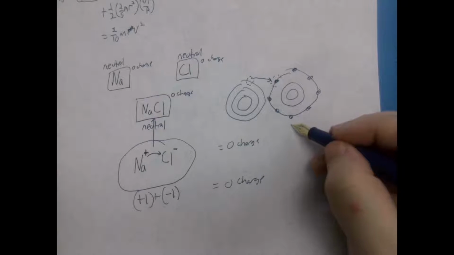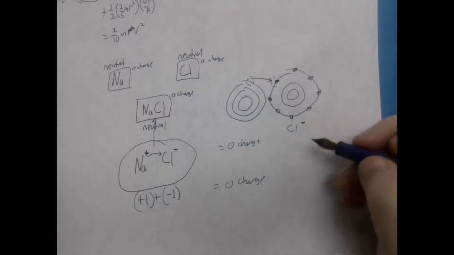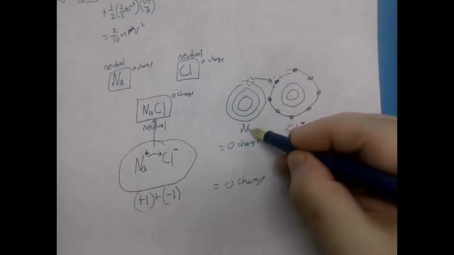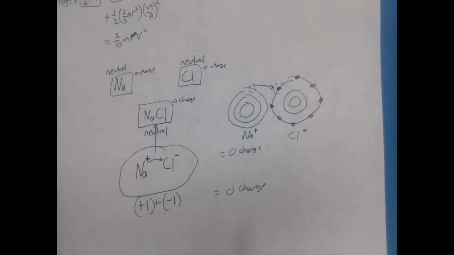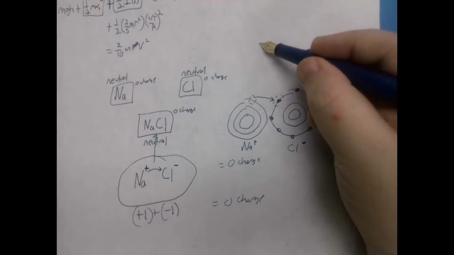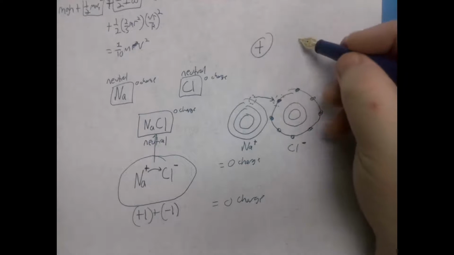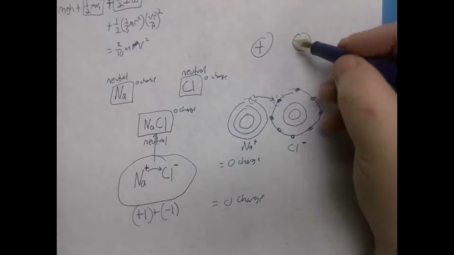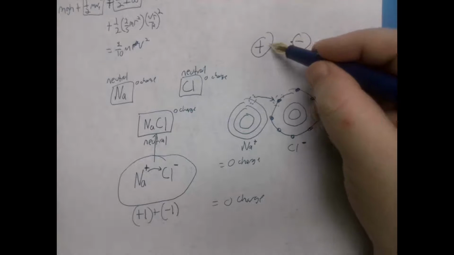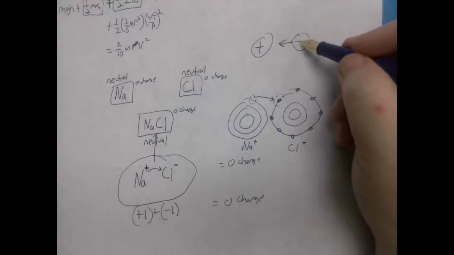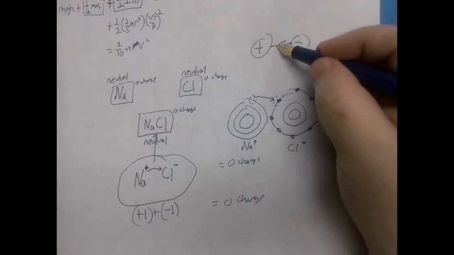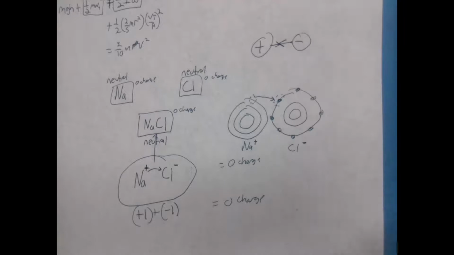So now chlorine gets a slightly negative charge and sodium has a slightly positive charge. And if you remember what I stated about physics, a positive charge and a negative charge attract each other. This positive charge is going to pull the negatively charged ion, chlorine, toward it, and the negatively charged chlorine is going to pull the sodium to itself.